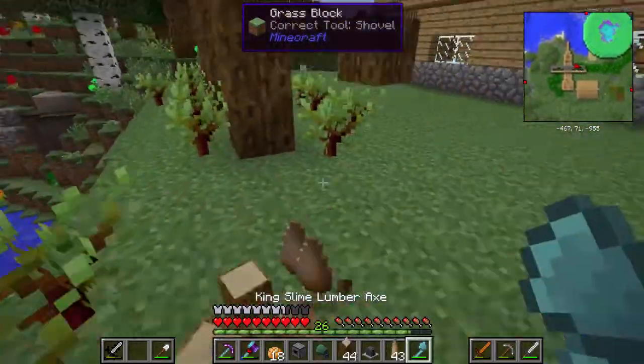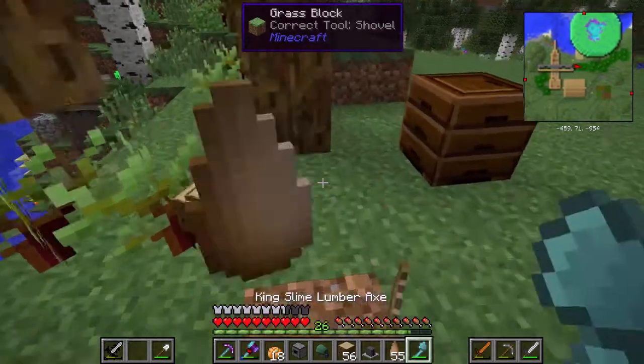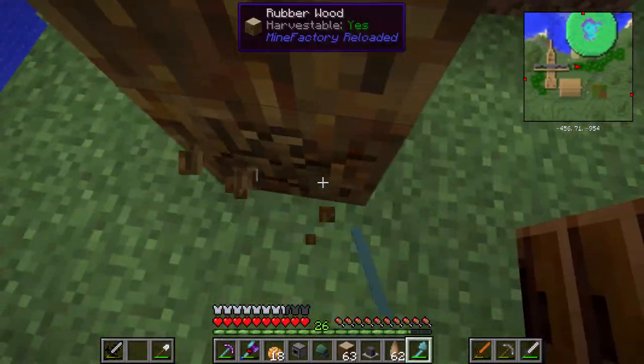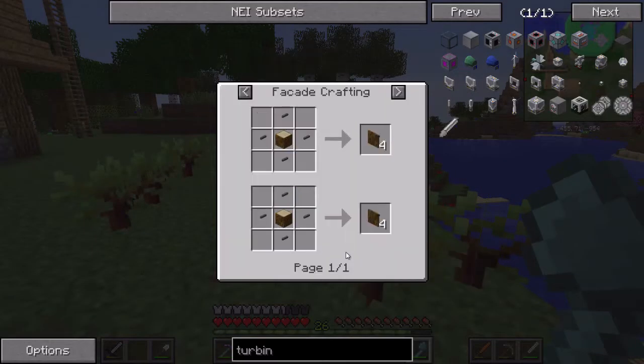Alright, so this should be more than enough rubber for now. Plus we get some wood to use as fuel. The only downside to rubber wood is that you can't make charcoal out of it.